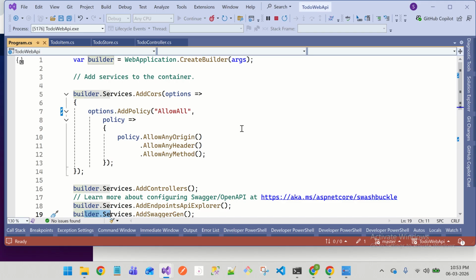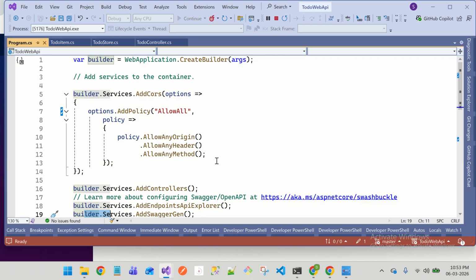And the answer would be, if in an interview anyone asks what is CORS: CORS is nothing but cross origin resource sharing. CORS allows front-end applications from different origins to access back-end APIs securely. So this is the way to answer it.